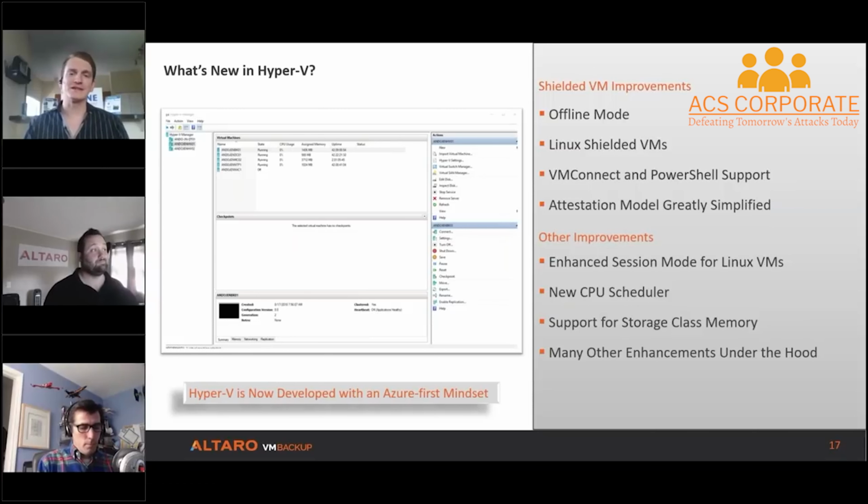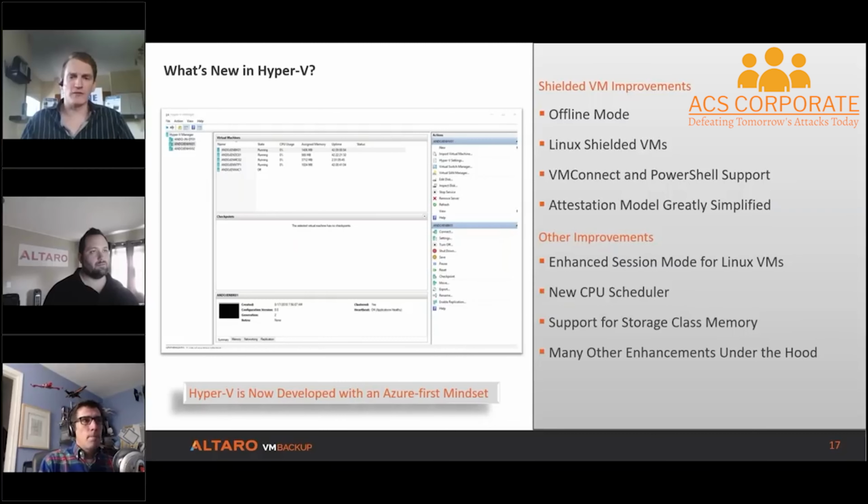And so with 2016, Microsoft introduced this concept of shielded VMs, where essentially there was a key pairing between a VM and a host, and that VM had to run on the host. The data was fully encrypted, so this meant that it really was secure. People couldn't move that VM outside the data center to access it. So a lot of improvements have been made from that first version. First of all, that key pairing, the assertion model, has been simplified, so it's a lot easier to configure and do the handoff between the VM and the host.